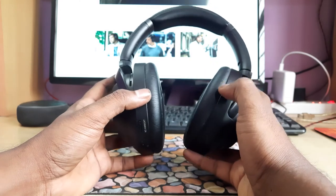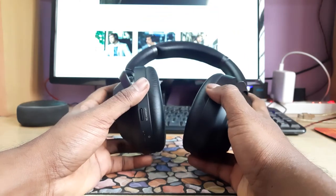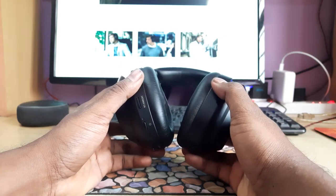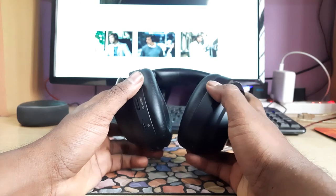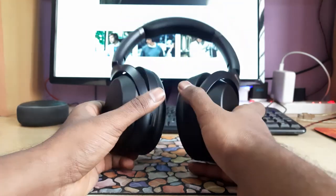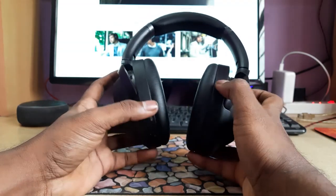If you try to purchase them via online mediums like Amazon or Flipkart, there are offers running. Sometimes you can get them for even less than 20,000 rupees if you find the right deal and the combination of credit card discounts. So overall, I would say these are worth the money, and if you can find a good discount on them, even better.